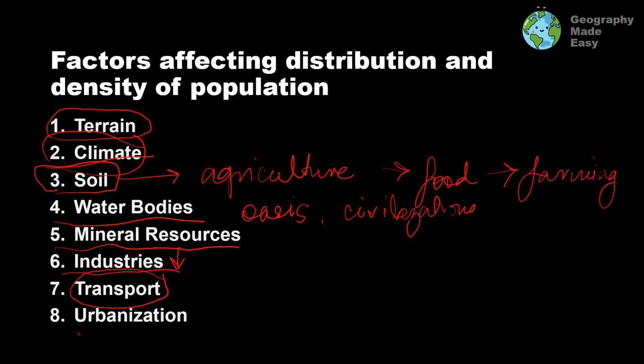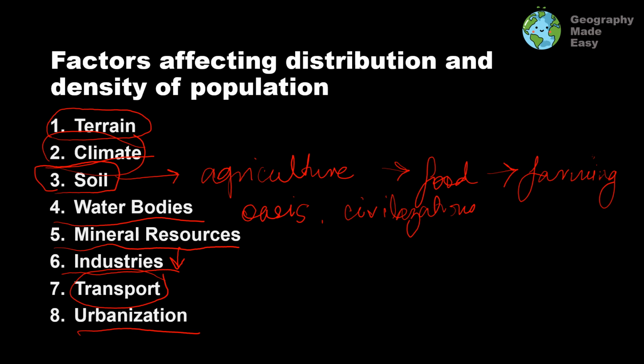The final factor here is urbanization. Urban centers attract more people because of the economic opportunities, and slowly more and more density of population in these urban areas increases. This phenomenon is known as urbanization, where the hinterland area of urban areas becomes slowly converted into urban areas with the change in land use. So this is also another very important factor, where we see that the growth of urban areas has led to the increase in density of population in those areas.